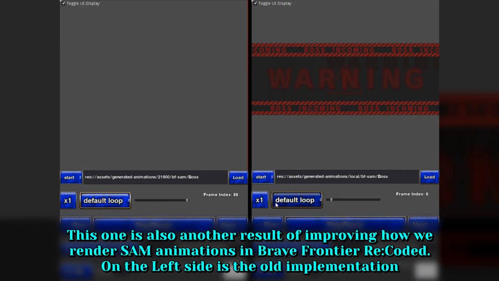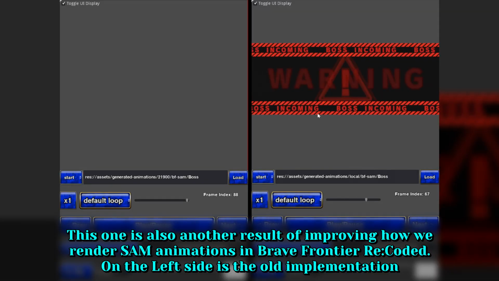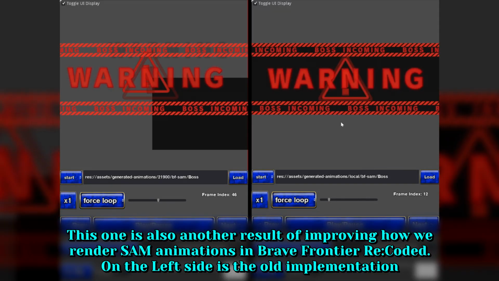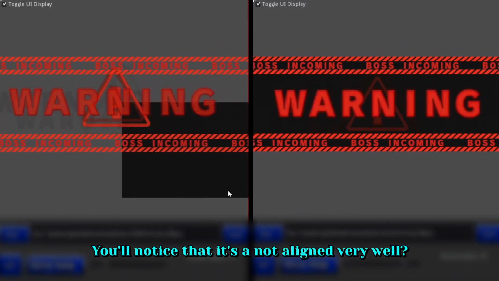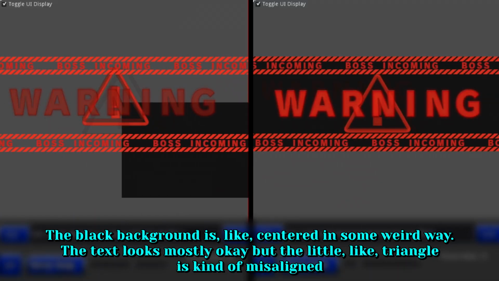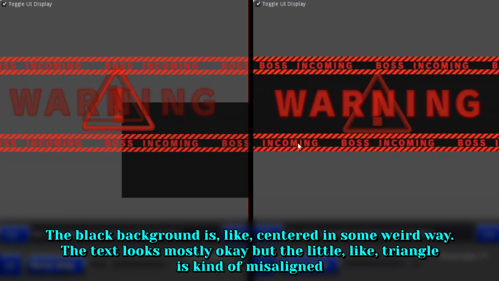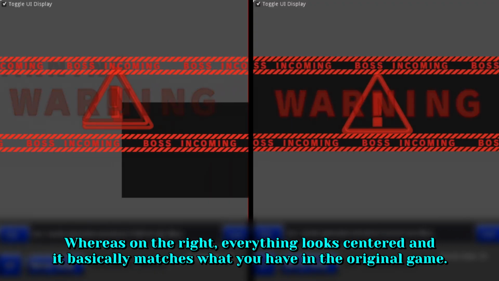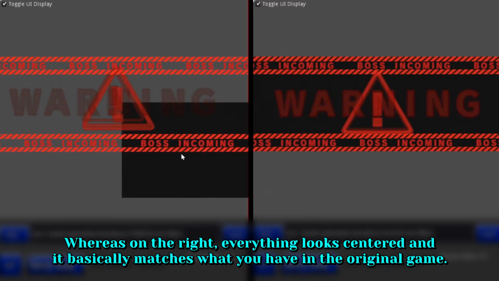This one is also another result of improving how we render SAM animations in Brave Frontier coded. On the left side is the old implementation. You'll notice that it's not aligned very well, just a little bit off. The black background is centered in some weird way. The text looks mostly okay, but the little triangle is kind of misaligned, whereas on the right, everything looks centered, and it basically matches what you have in the original game.